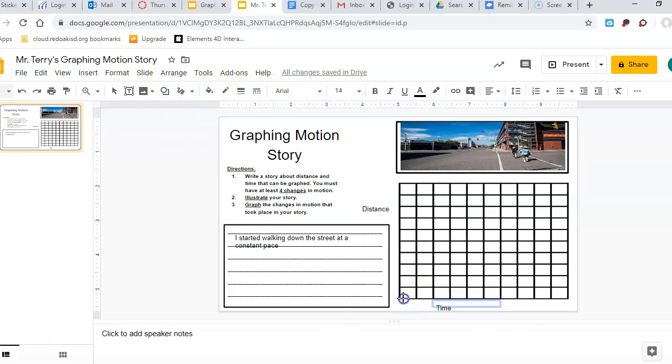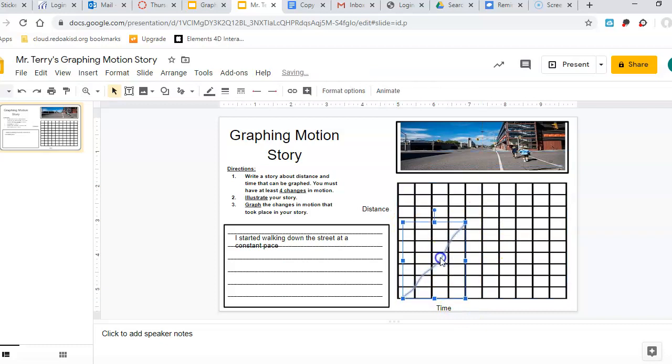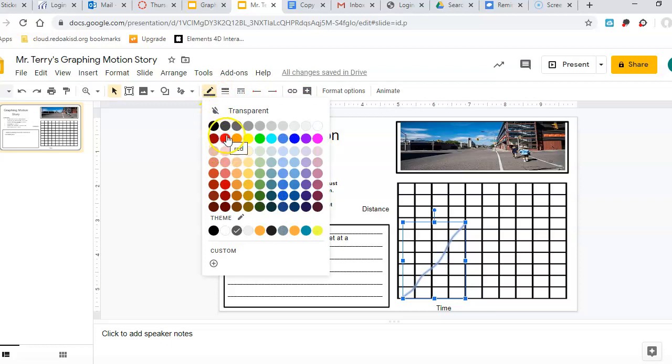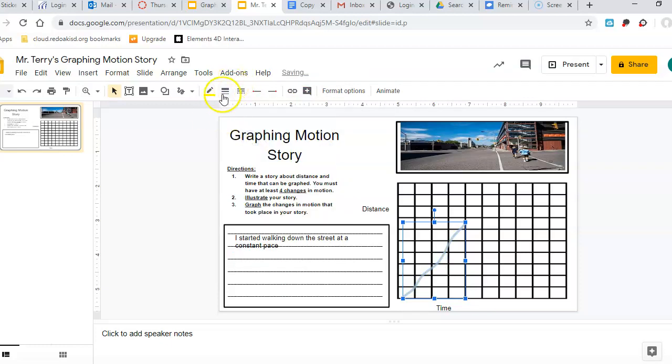Okay. If you start at home and you're walking at a constant pace, and you walk for 5, 10, 15 minutes, and let's say you go 1/2 of a mile in 5 minutes. So this would be how far you've walked, and this would be the amount of time it took you to get there. So there, you're walking at a constant pace. I'm actually going to click on my line there, and I'm going to change the color to something that's going to stand out really good, yellow, and I'm going to make it thicker so that I can see.